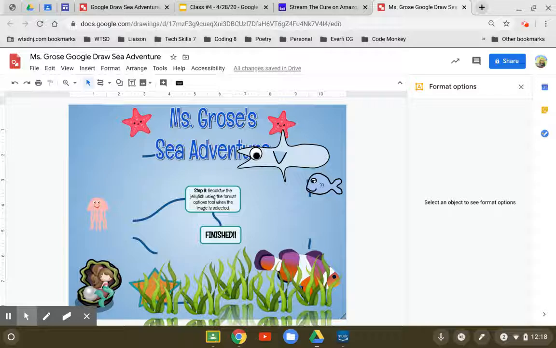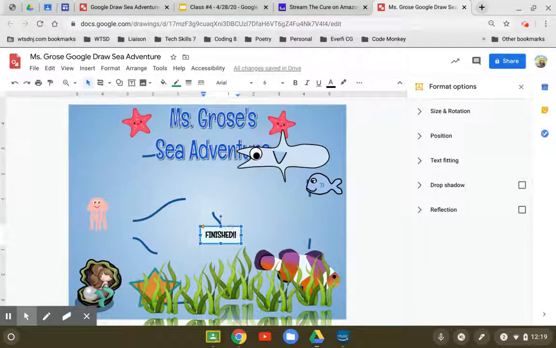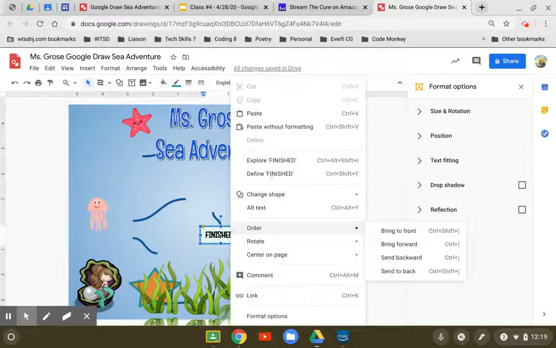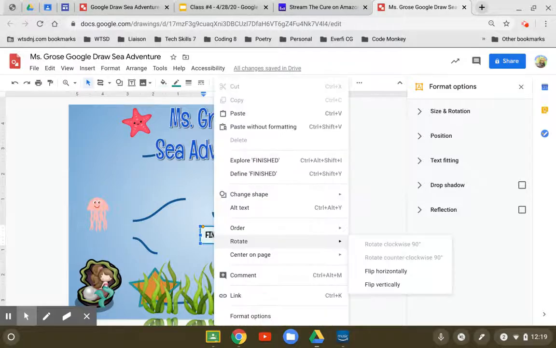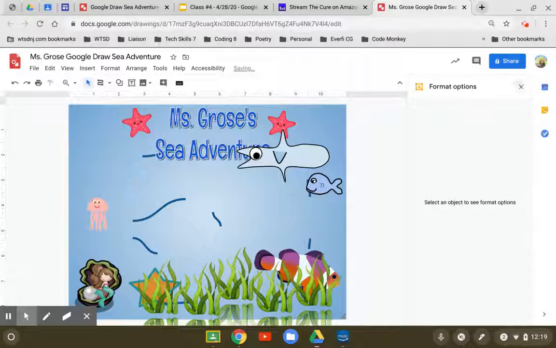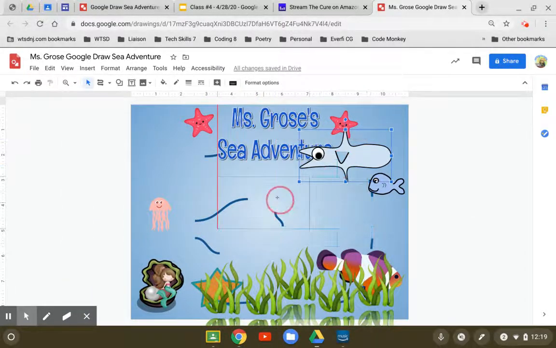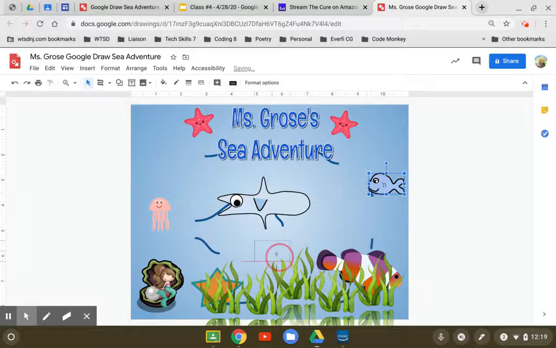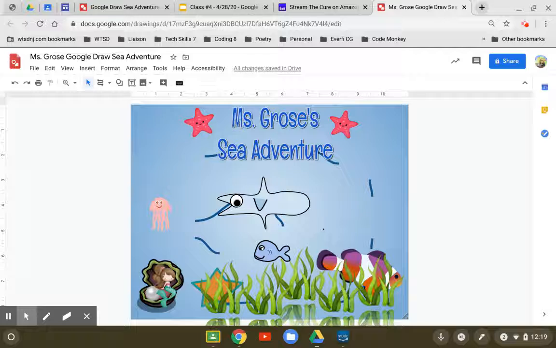And then we can delete this box and we can delete our finished box. And now we can take a second to manipulate our objects and make them look the way we want them to look. If I could just delete this text box, everything would be great. There we go. Okay, so now I'm going to take this little fish and maybe move him down here and make this fish. And then you can also copy some of these things. Like if I wanted to make like a school of fish, I could do that as well.